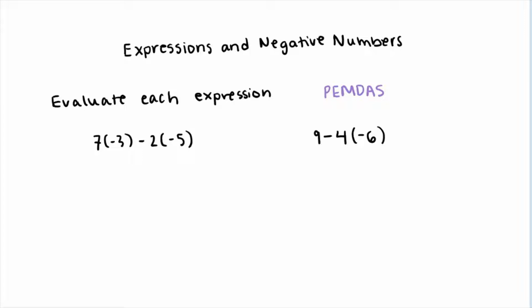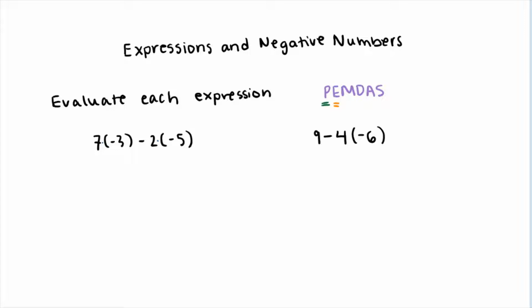So order of operations tells us to start with parentheses and other grouping symbols, and here, although we have parentheses, they're not really telling us anything more to do. They're just separating out these negative values, making it very clear that they're negative and not subtraction. And then exponents, well, there aren't any exponents either, so we can move on towards multiplication and division. And so there is multiplication in this expression, right? There's 7 times negative 3, and there's subtraction of 2 times negative 5.